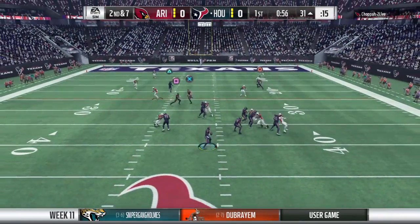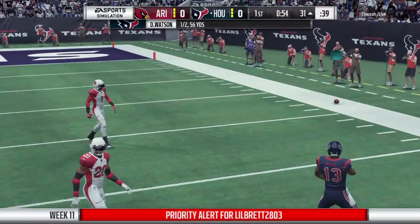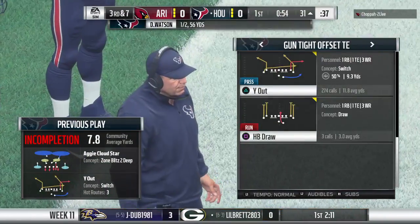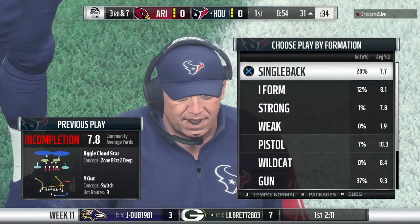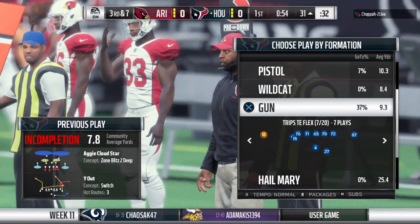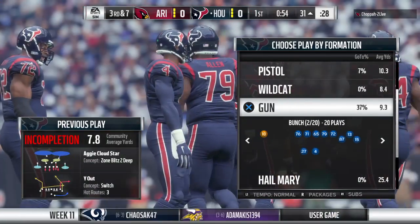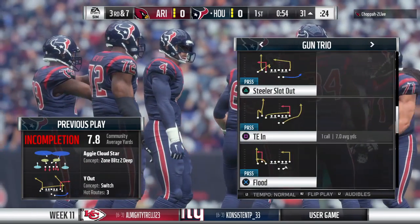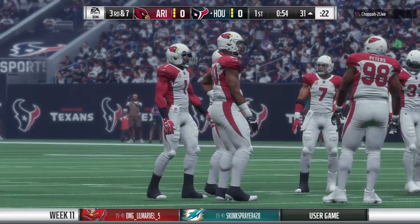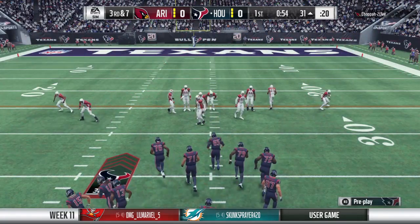To throw on 2nd is Watson. And he fires one incomplete. They were trying to get the connection with a former Buckeye, Braxton Miller. And it's 3rd down. Had an open man that time, but ended up putting a little too much heat on it, don't you think, partner? Absolutely. Just needed a touch more air under it. Instead, he fired an absolute bullet. The 25-yard line is what they need here.